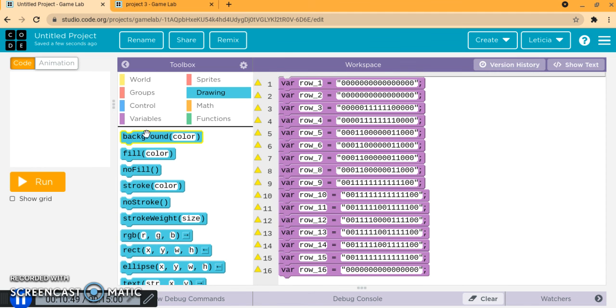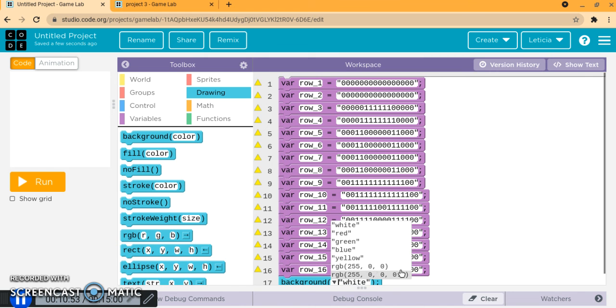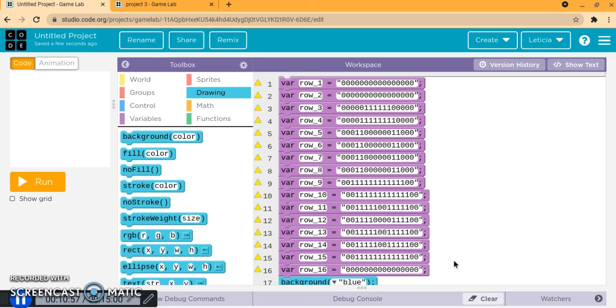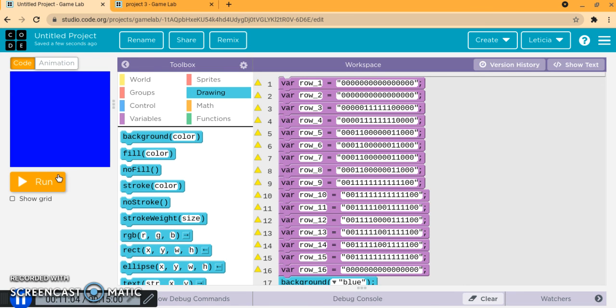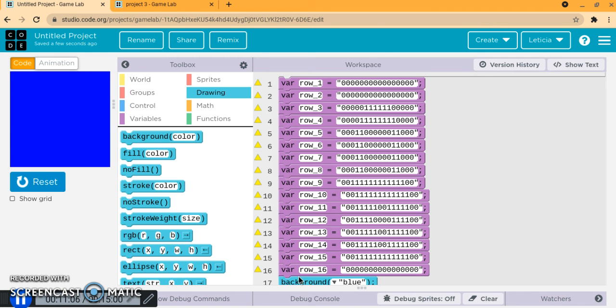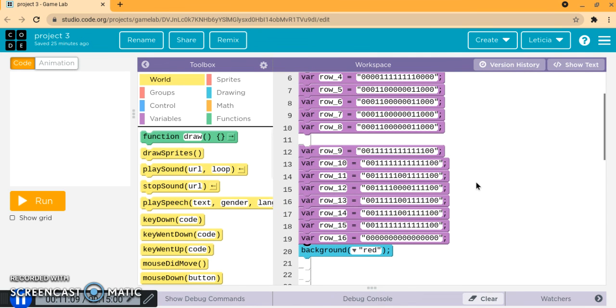And then the background color, you can make it whatever you want. I did it red, but I'm going to try blue because I've not done blue and it's my favorite color. Hold on. Found out the problem in the code. I did one of them wrong. It was row 9.